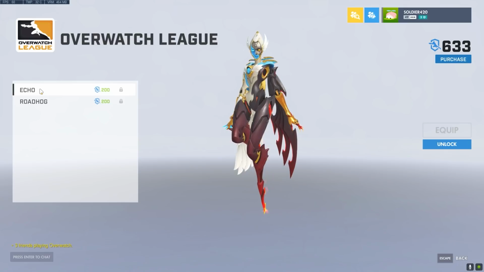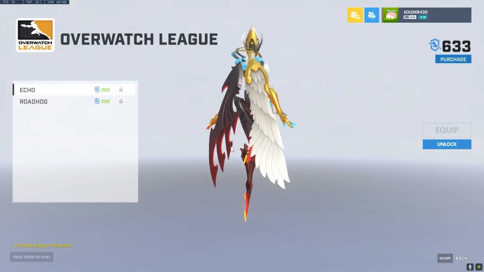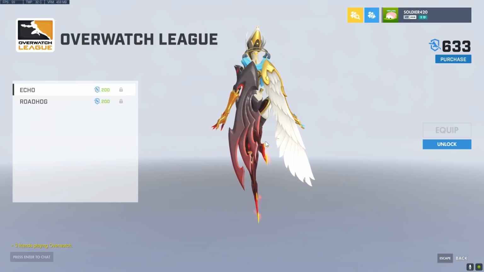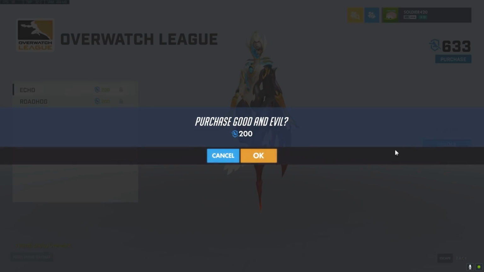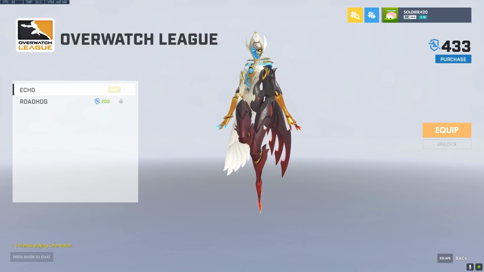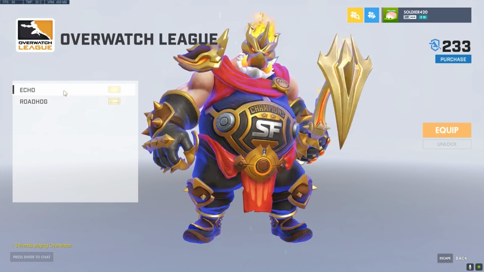Now, this is the one that we knew nothing about until today. We saw a very small teaser for this yesterday from the Overwatch League Twitter, and it showed the hooves and a little bit of the wing. But this is, yeah, well, I guess we'll get this. Yeah, the Echo Good and Evil skin. Give it to me, whatever. And we'll get the Roadhog one as well, because that's pretty good. Give me that. Thank you very much.